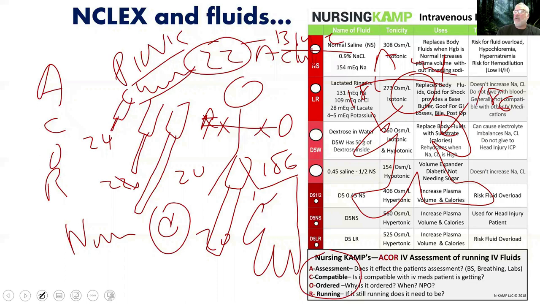So the rules are, you go into the room and you see an IV, and I look at the color to see what I have. If I have a blue in the hand or over here, I'm a little bit like, okay, if I lose that, I'm not going to go in with a 20. So going in with a blue is generally a second choice. You always go with a pink first, then you go blue. All right, so why is this important? Because we're going to talk about blood today.